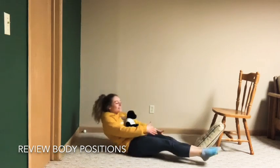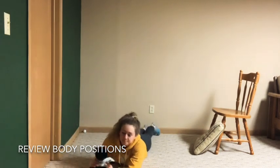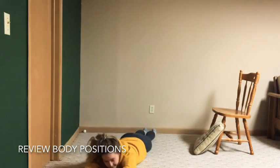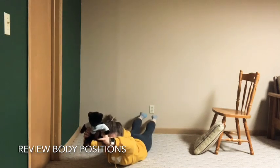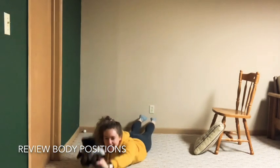My advanced kids will know what this is: the hollow body position. Lay on your back, lift up your body, lift up your legs and your shoulders so nothing fits underneath your stomach — nice and tight. If you can do a little rolling, that's great too. And the other one is arch body: go up onto your stomach, hold on to your bear, straight arms and lift up — like a superman; in this case, super bear! One more time: lift up and come right back down.